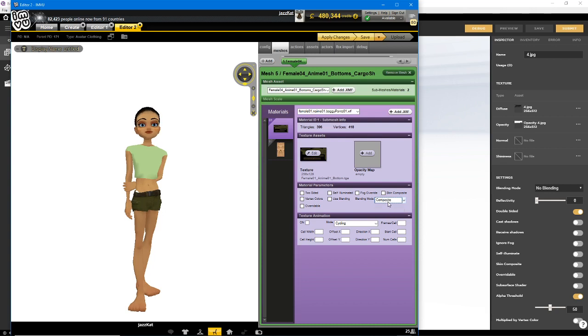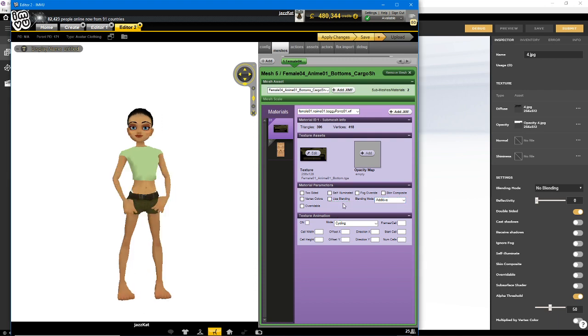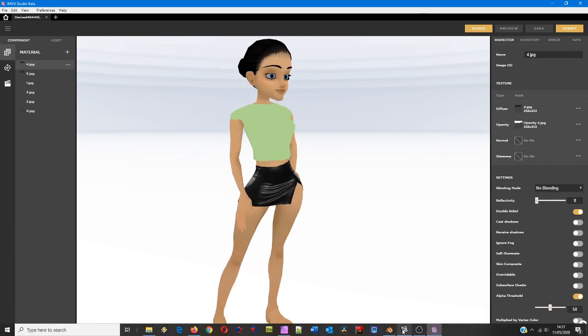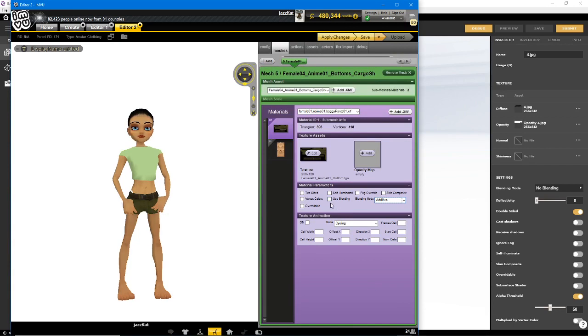When those are set, it's assumed that blending mode is active. So you don't actually need use blending mode. What they've done essentially is combined those two settings into this one blending mode setting. So we now have no blending, composite and additive. No blending is essentially the same as leaving these two options unset.